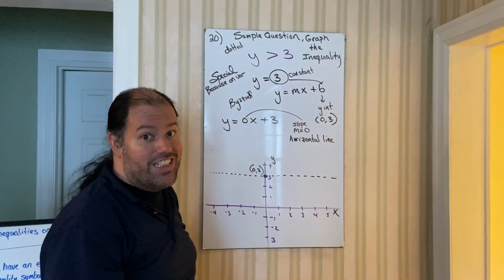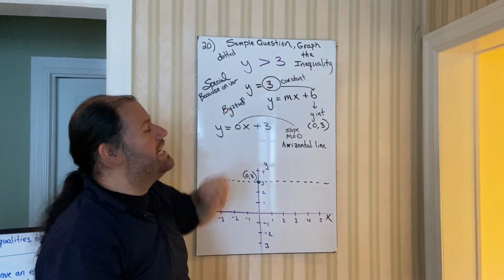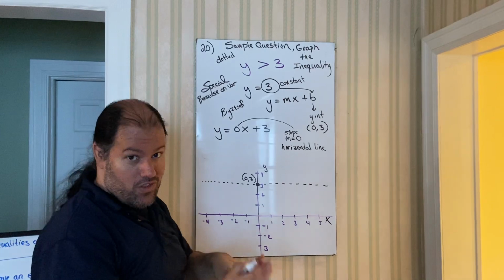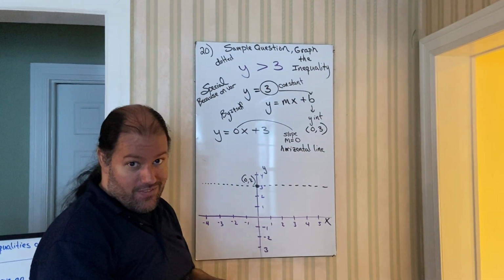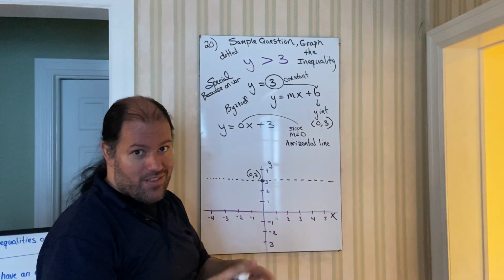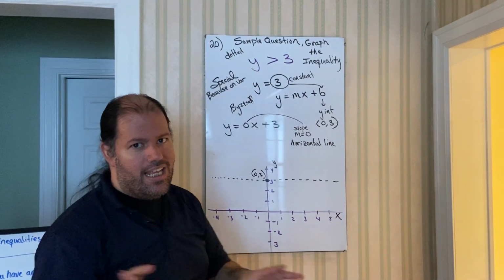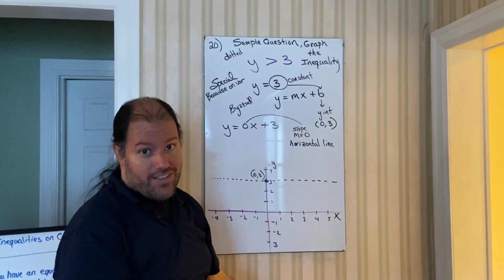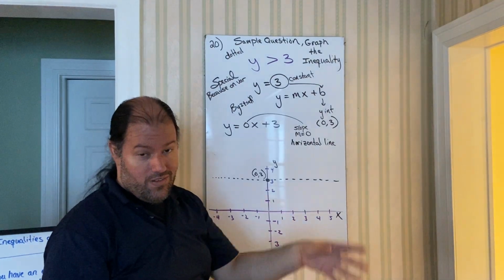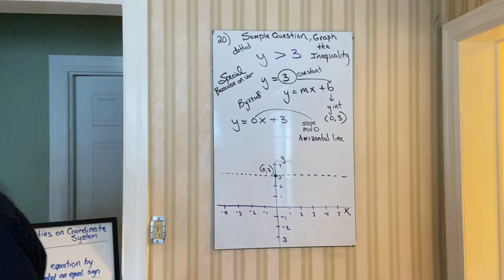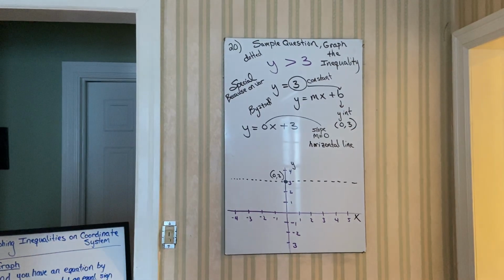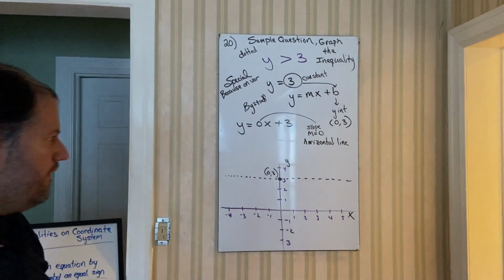There's your boundary. So we have to shade. Why? Because it's an inequality. So only the last 3 questions on the test. Okay, number 18, 19, 20. Those are the only ones that you're going to shade. Anything else that I asked you to graph on the test, no shading. Only the last 3. So I don't want you to get in the habit of shading every question. Only the last 3 you shade.